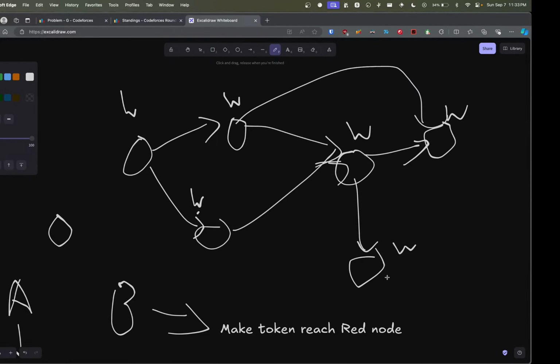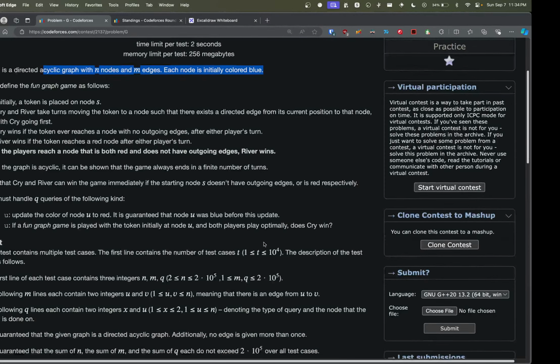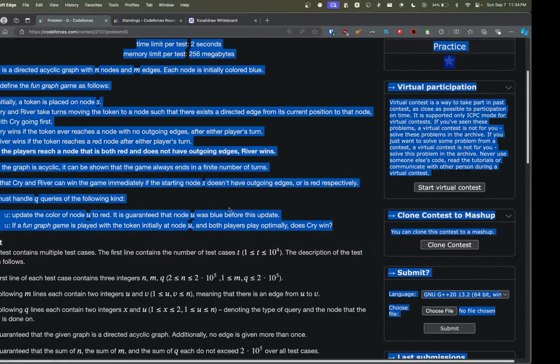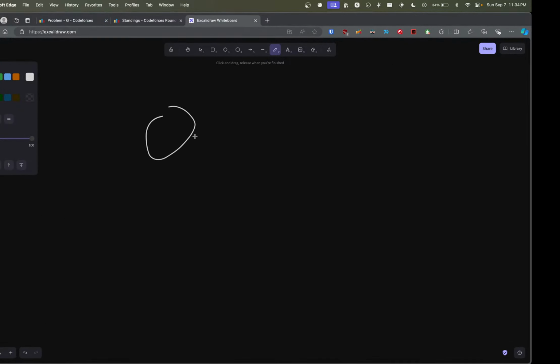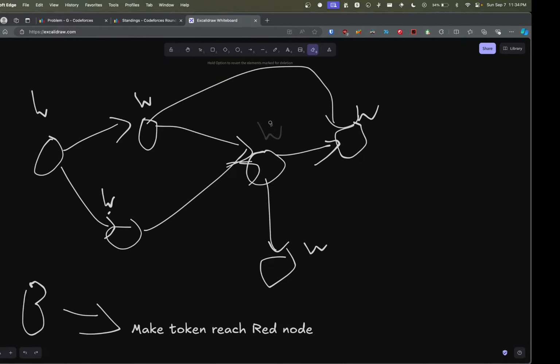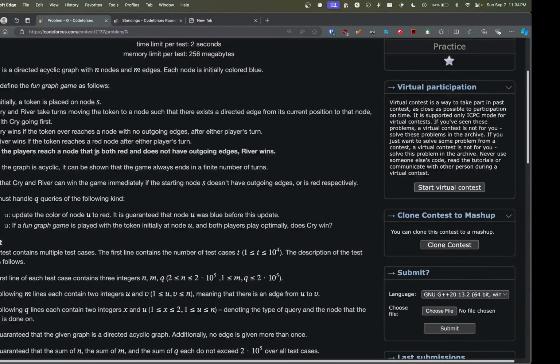But now let's solve a simpler question. There are queries on this and stuff, but let's not focus on that. Let's think, for example, you have a graph. You also know which nodes are red or which nodes are white. Okay, let's say this node is red and all the other nodes are white. Now can you solve this question without any updates? Forget the updates. Just focus on this.